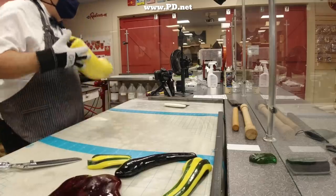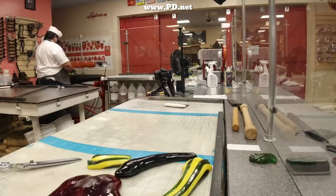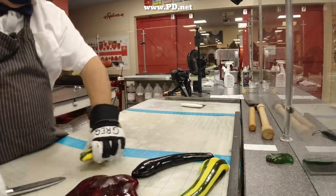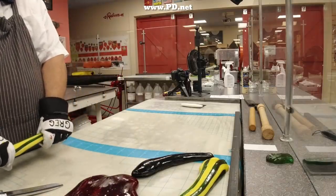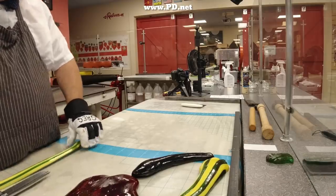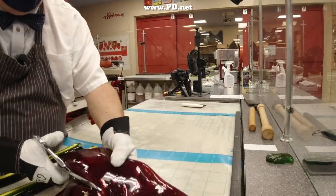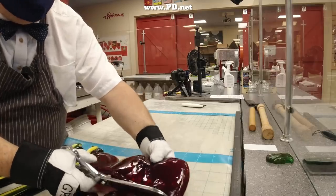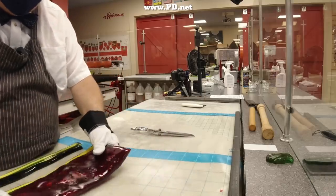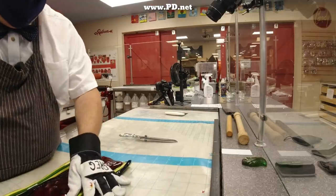Now all we have to do is the outer wrap. I'm going to put this on the batch roller and let it spin for a few minutes, but I don't let it go flat. So now we get to see how soft these things still are — they're plenty soft, so we're going to be able to use them as stripes. You may wonder why we don't do much live audio here; the squeaking from the batch roller is definitely part of it, and the noises from customers can't be used according to YouTube. But today it's raining and we have no customers, so we're not going to have that problem.